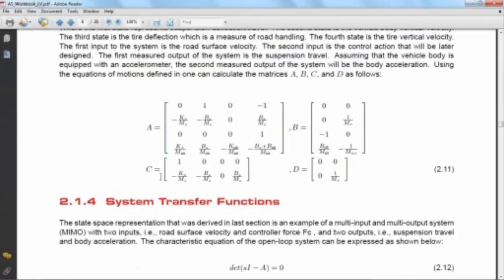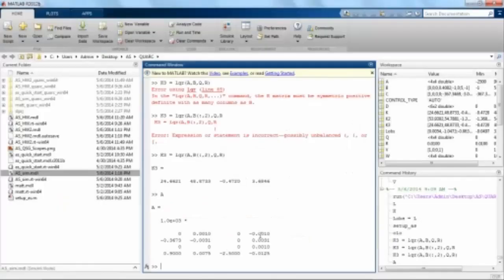As you can see, we have a C matrix that will give us 2 outputs of the system, and a B matrix that requires 2 inputs. This B matrix in particular requires 2 inputs because we're not only trying to control our car model up here, but we also have to design a controller to move our road surface platform to our desired location. This is why we have 2 inputs. One input is driving the lower motor for the road surface, the other input is driving the upper motor for the car control.